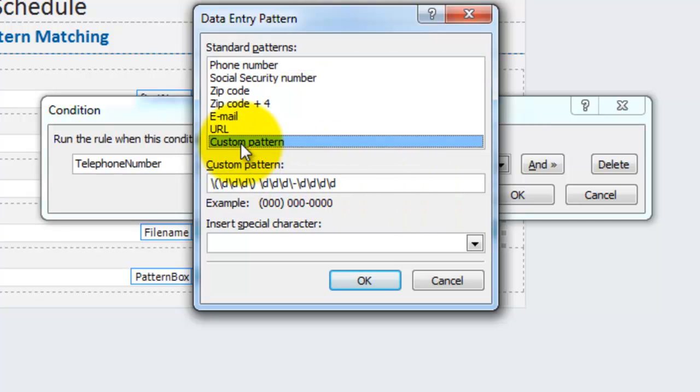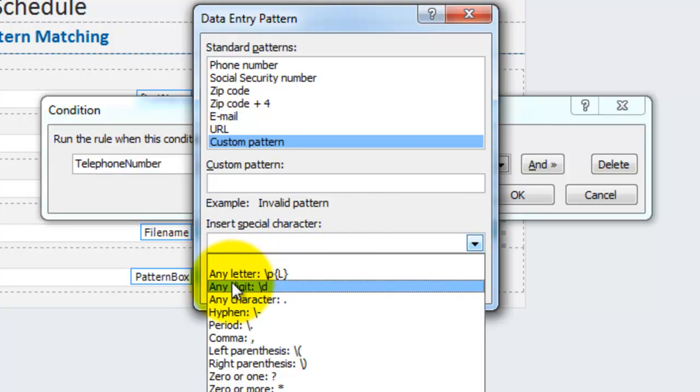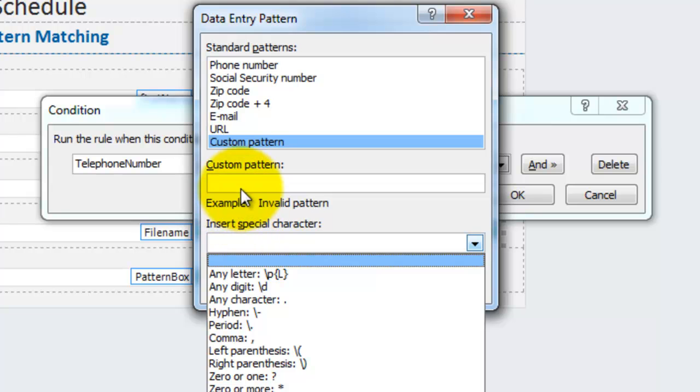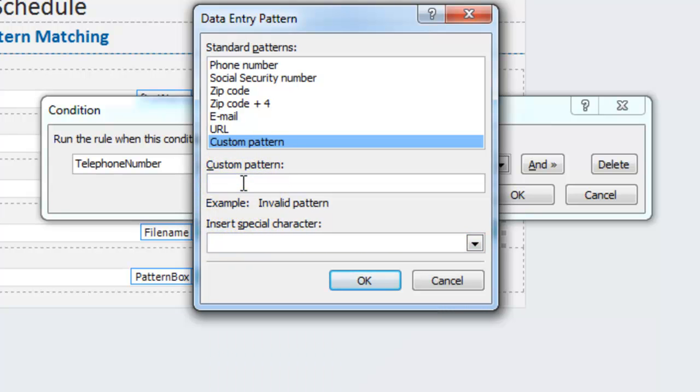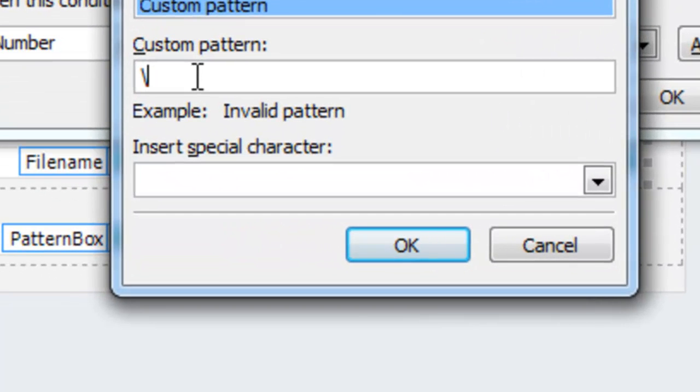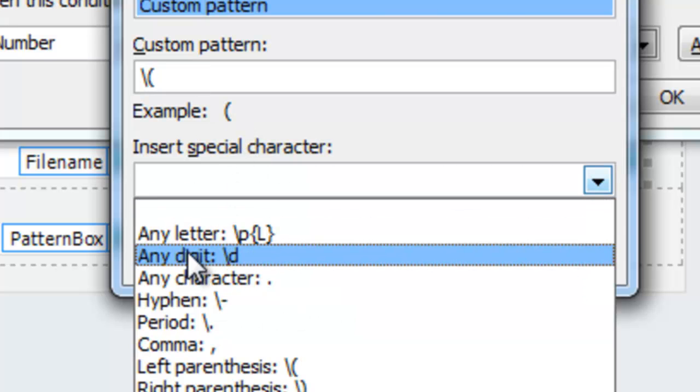Again, I'm going to customize a pattern of my own, and I'm going to use the drop down just to get through this quickly, but I need the user to put in a bracket first. So if I put in the match pattern backslash there, bracket, and you can see the example shows it's got to be a bracket, and then I follow that in with a digit, and a digit.